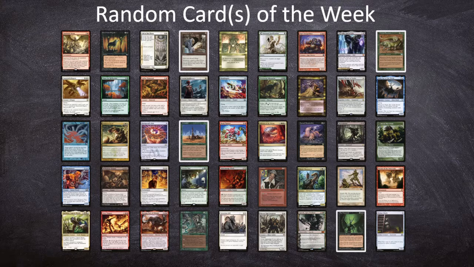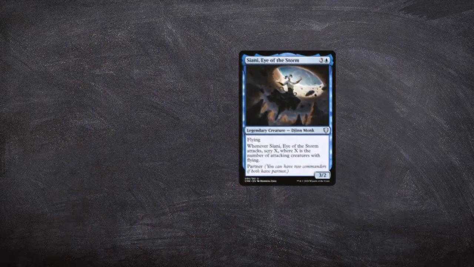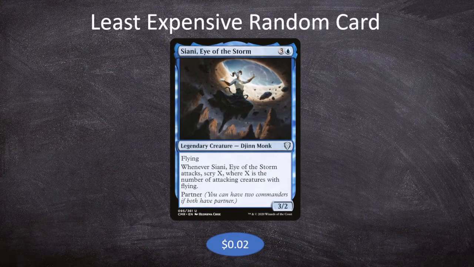All right. So if you know the answer, do you remember how cheap it is? Isn't it like 2 cents or something? It is 2 cents. The correct answer is our main man, Siani, right there. Eye of the Storm. 2 cents. Oh, wow. Yeah, and it's a blue card, Nina. It is a blue card. I'm feeling targeted. He flies.